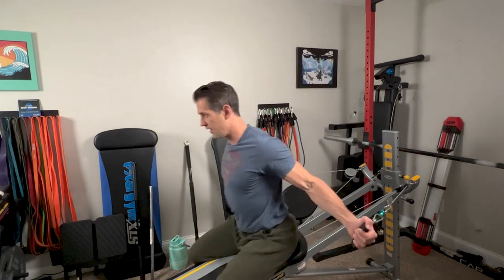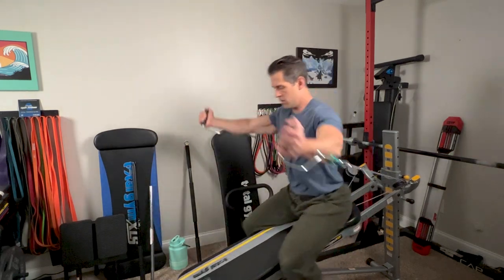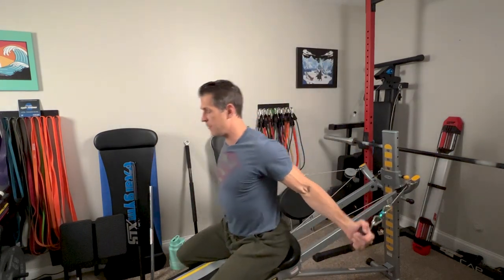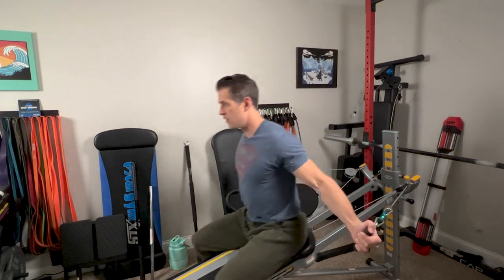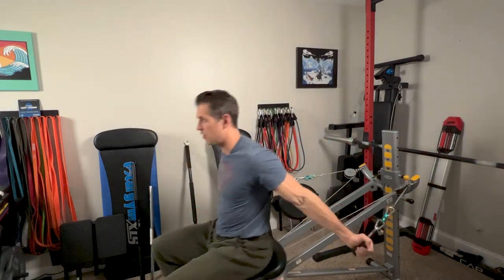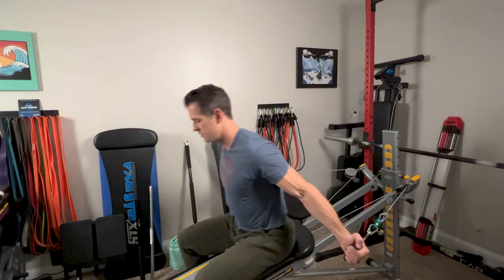I'm coming up at an angle here. This is also good for people that have bad shoulders. You might have to scoot down a bit to get more leverage out of your legs.